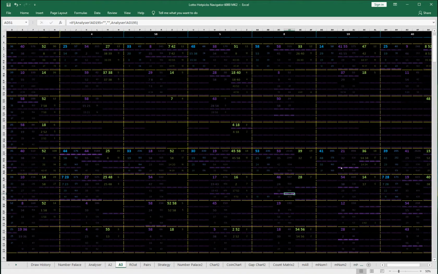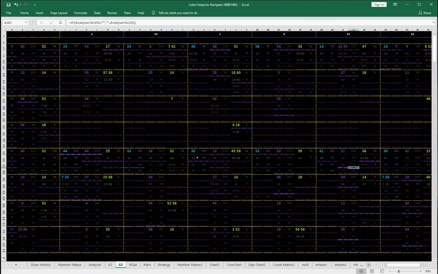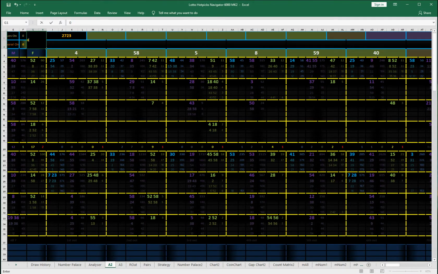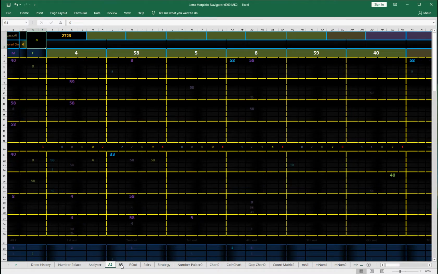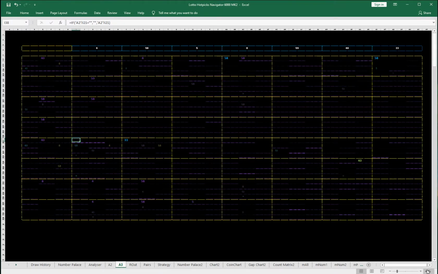And on the third level analyzer, I've managed to get the color codes from the most overdue for frequency analysis color coding section to run in parallel with the numbers from analyzer 2. And then we can look at the coincidences and see how bright they are. The theory being that the ones that are brightest lit are most likely to occur.